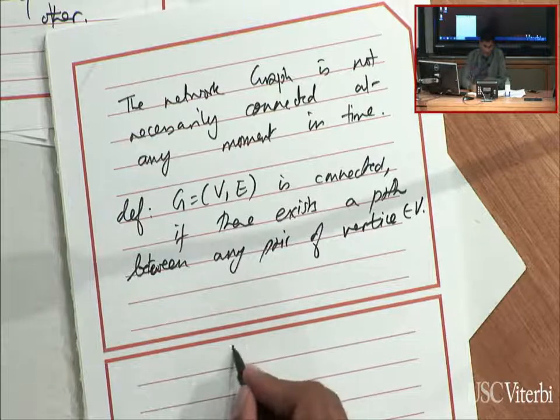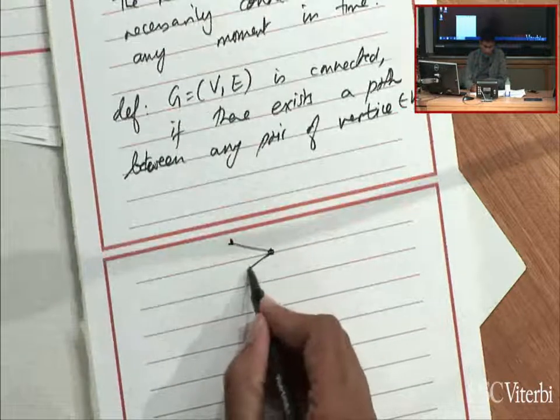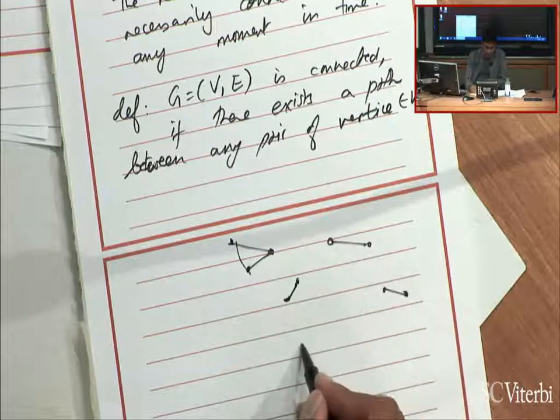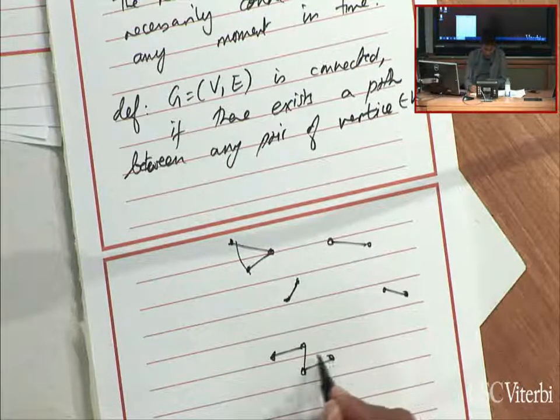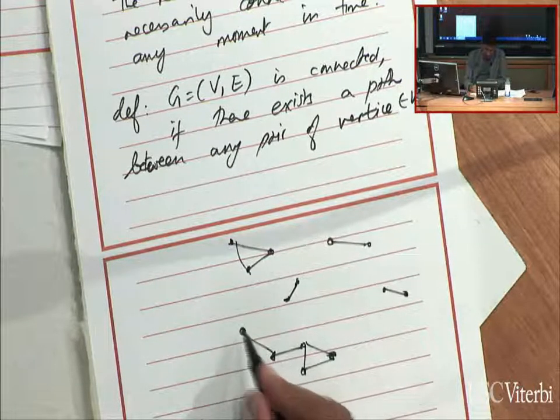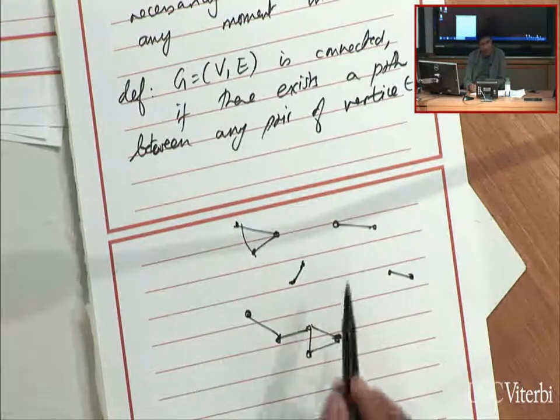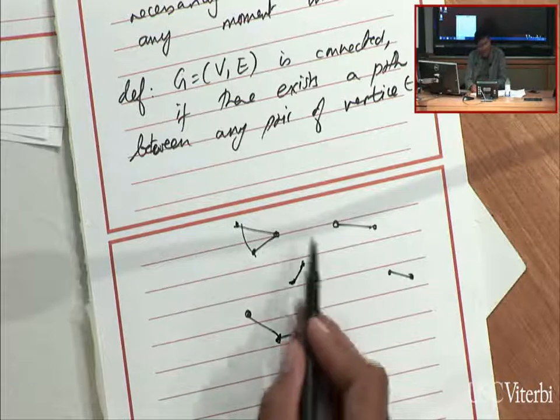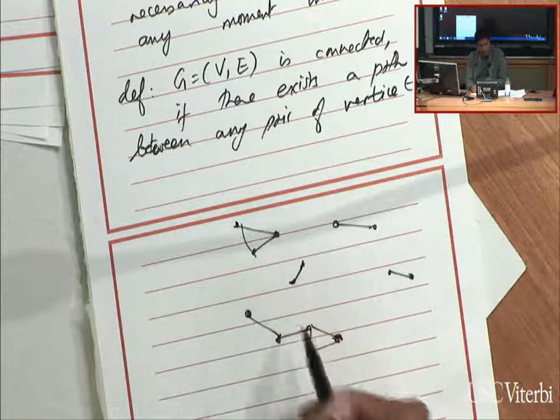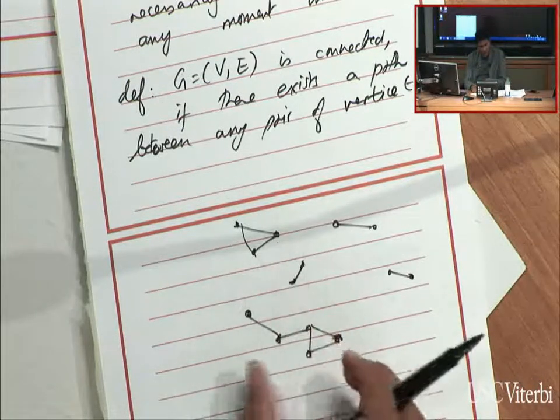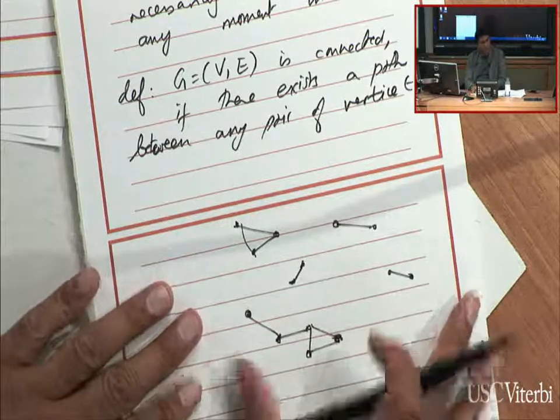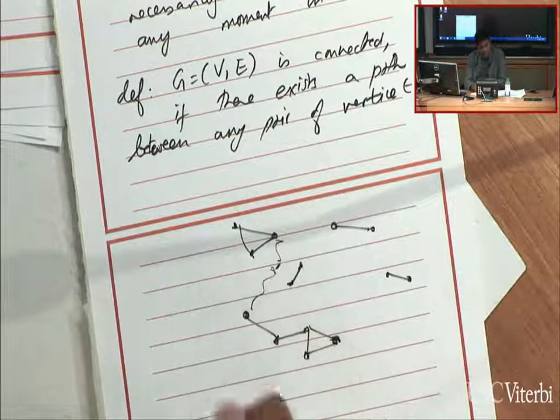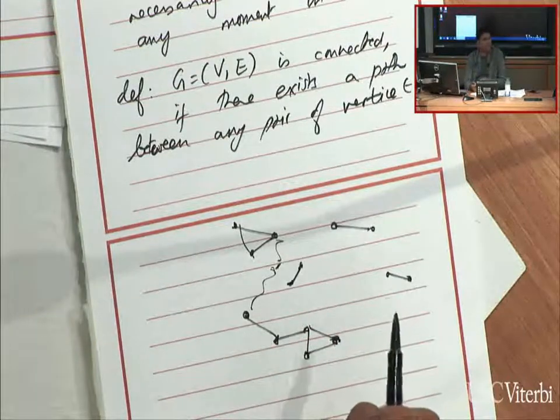If you have a network which at any given moment in time just happens to look like this, with a bunch of contacts between nodes that are near each other, but there's no way in that moment to get data from here to this node. Maybe the only way is this snapshot for now. A little while later, maybe this node moves somewhere, this node moves somewhere. Then they have a link between them, and then they can transfer the data.